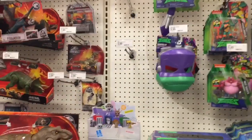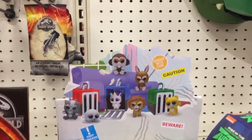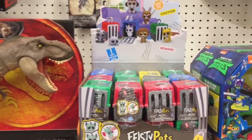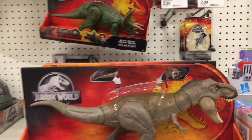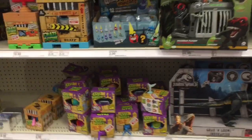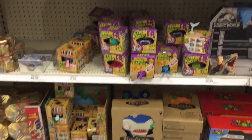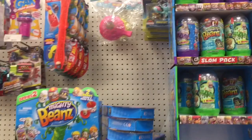Going on down here they have the little Feisty Pet plastic figures — pretty cool. That's series one so I have seen those before. Then there's Jurassic World with a good selection of dinosaurs, and then sort of random slime toys. They have Fugglers and the Mighty Beans — that green package is series two.